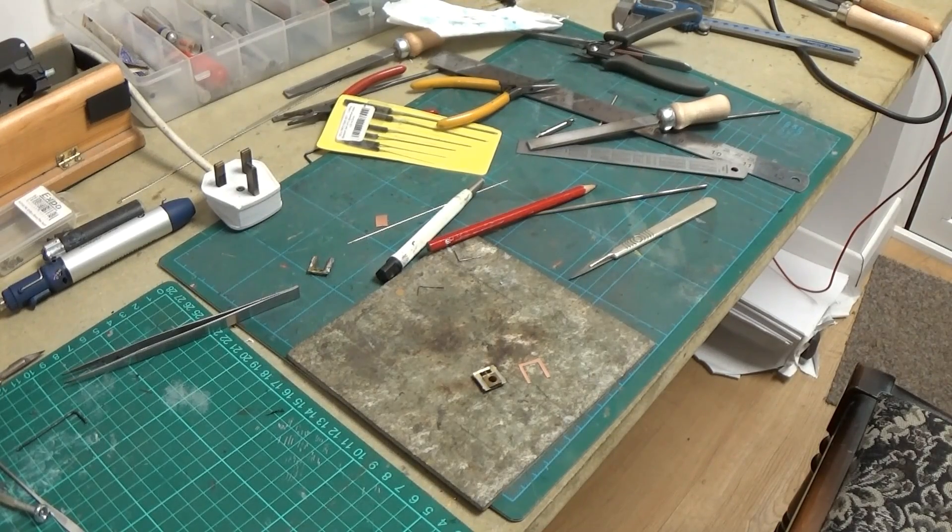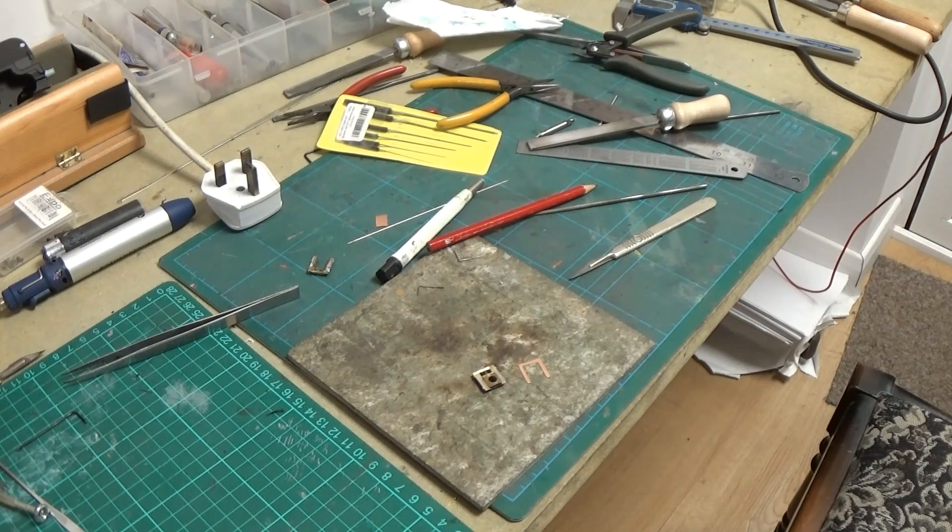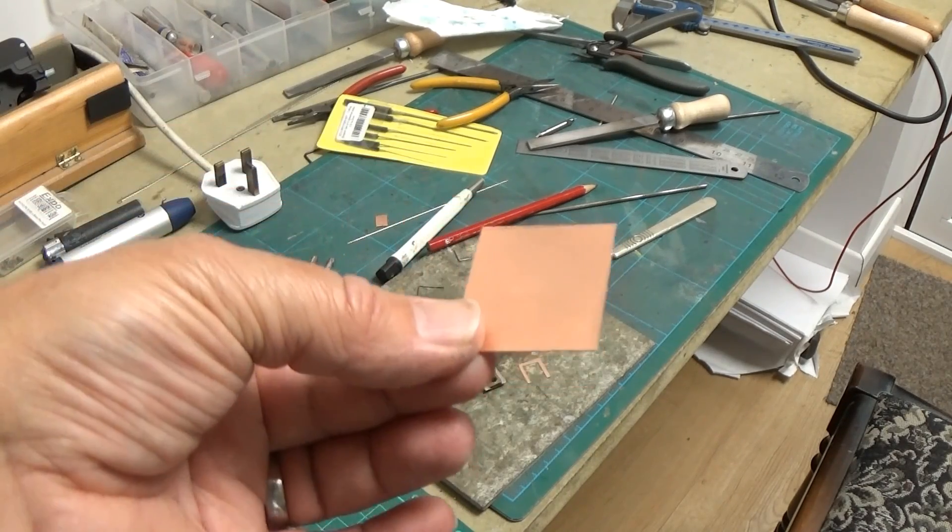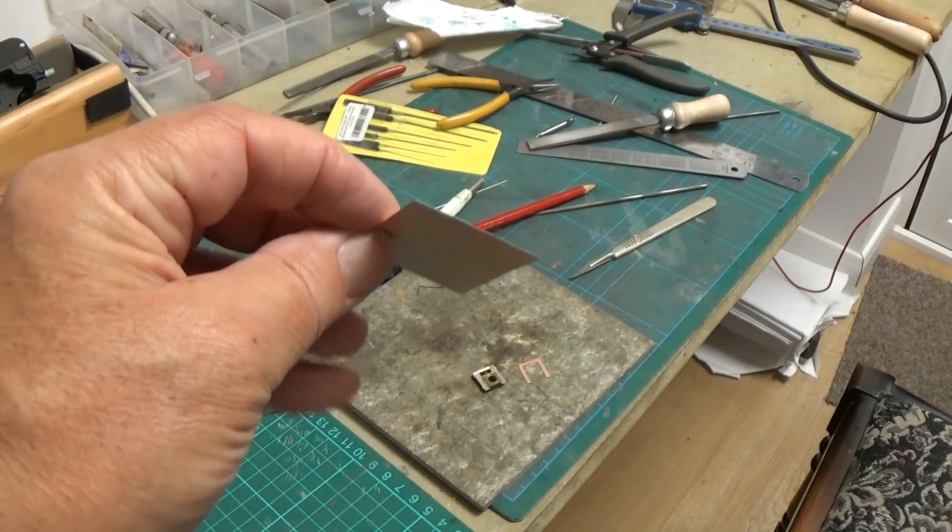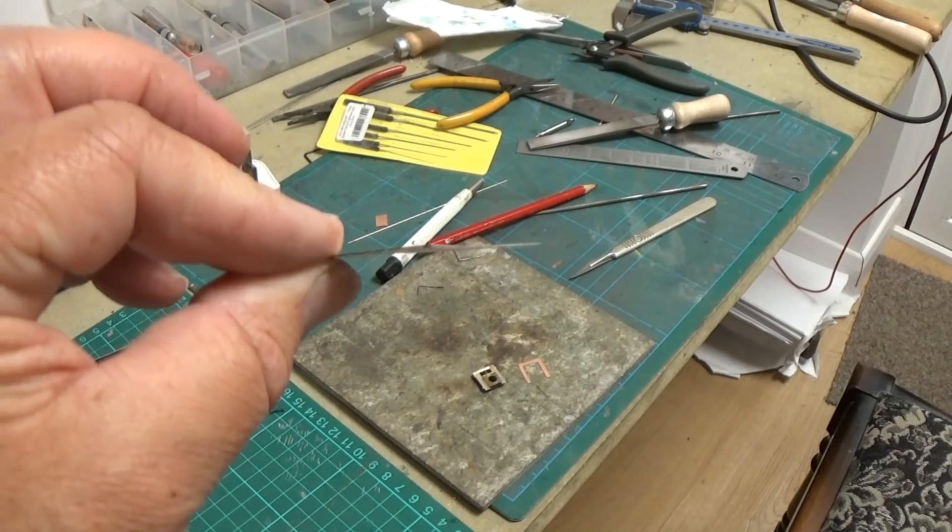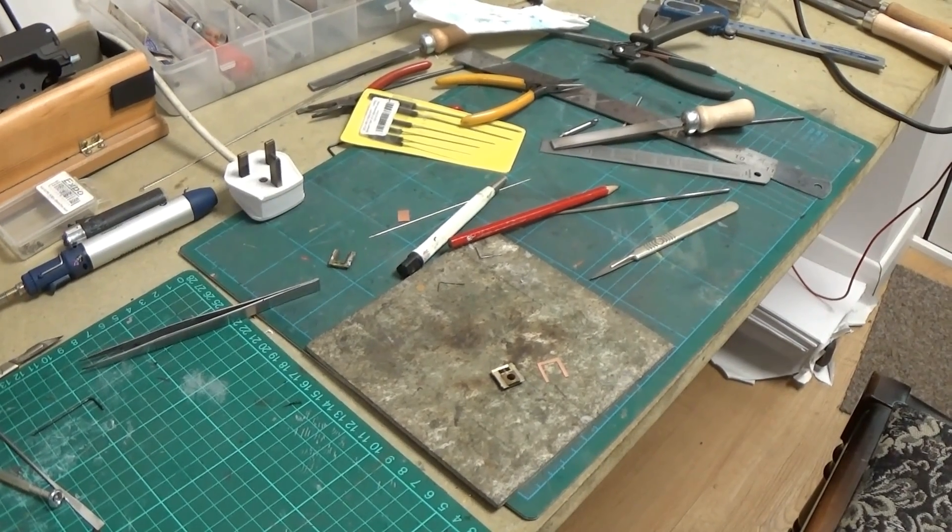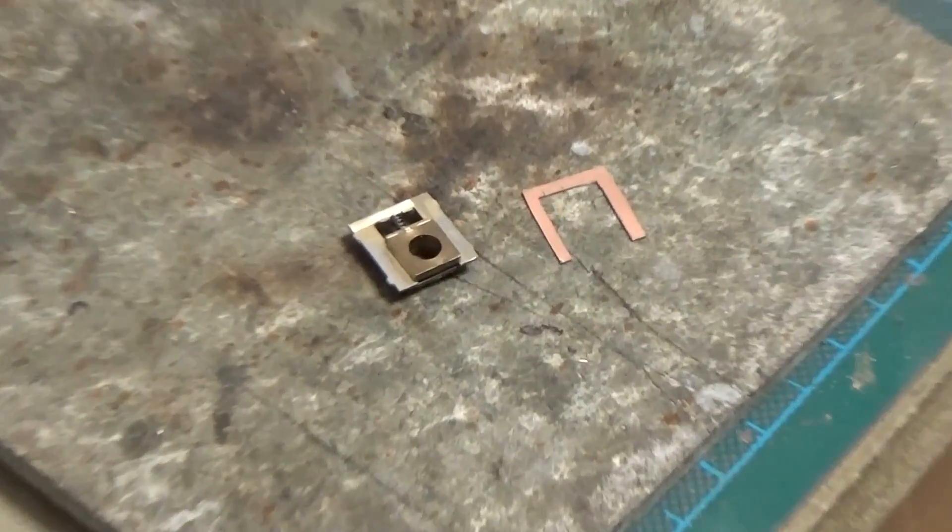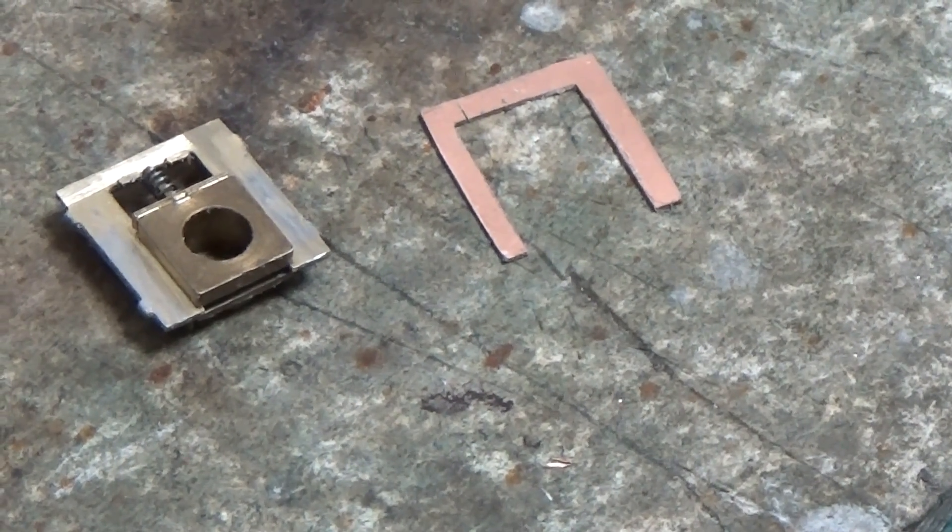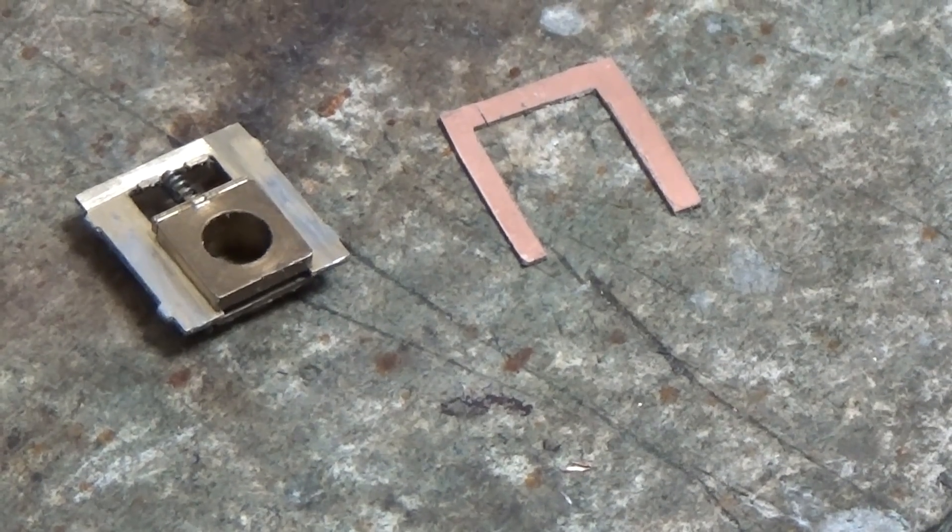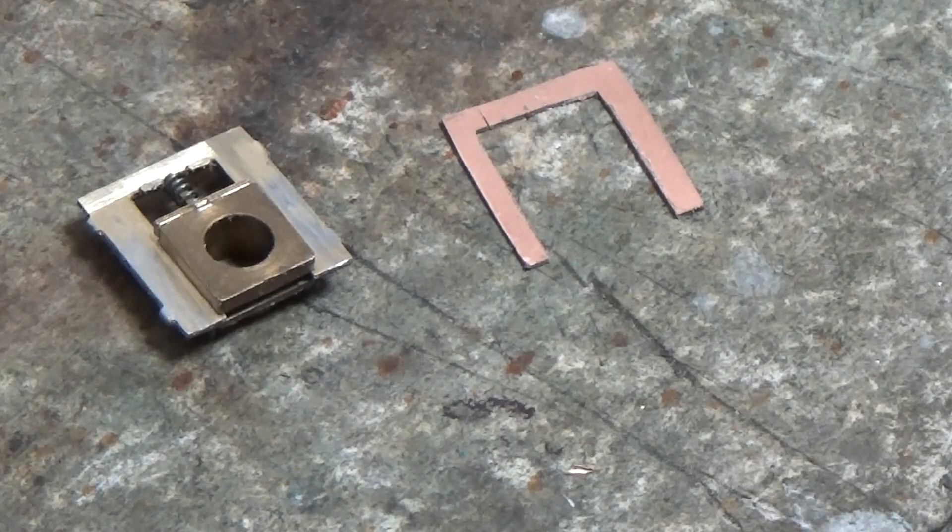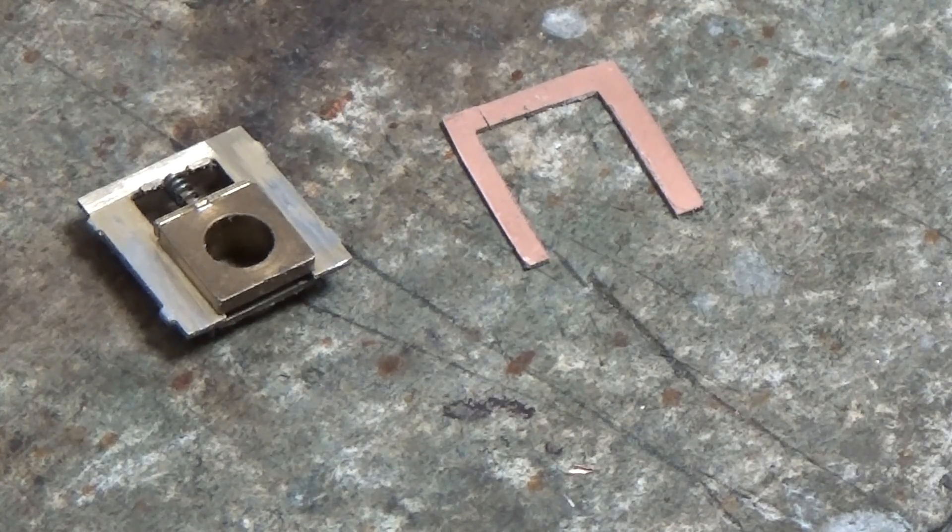So having insulated the axle and uninsulated the wheels, the next part is to keep the horn block insulated from the frames. And for that purpose I use a small piece of very very thin double-sided copper clad. This is actually 0.4 of a millimeter thick. As you can see very very thin. And what I do is I will cut to fit behind the horn block, a U-shaped piece out of the double-sided copper clad and then solder that on to the back of the horn block. That in turn is then soldered on the inside of the frames thus insulating the horn block, the bearing and the frames from each other.